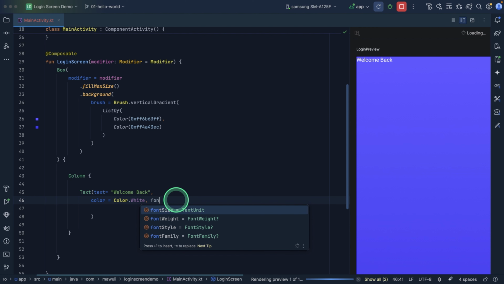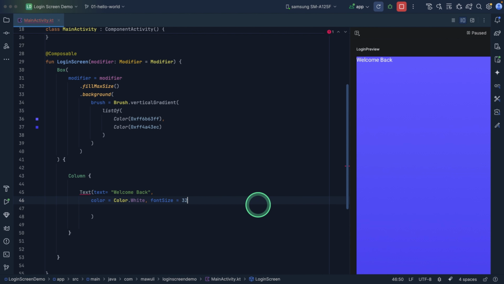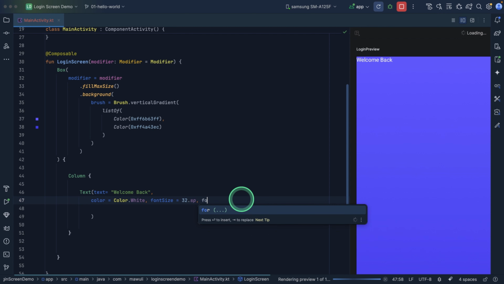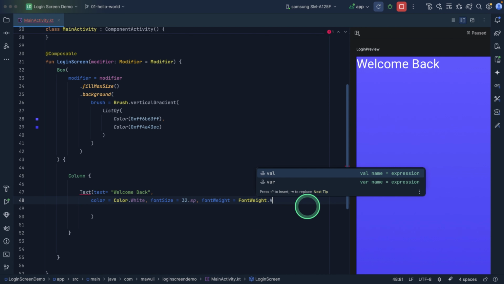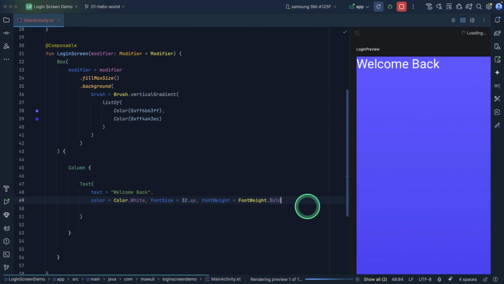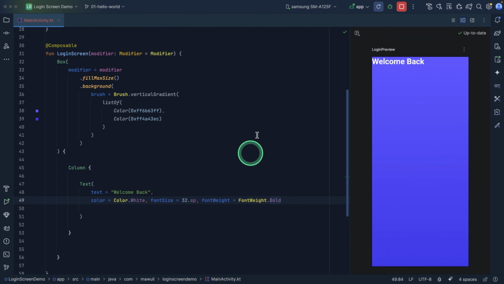So you use font size and set it to 32 SP. So text uses a unit of SP. And then we also want to make it bold. You use font weight. So now you can see that our text is bold and large.